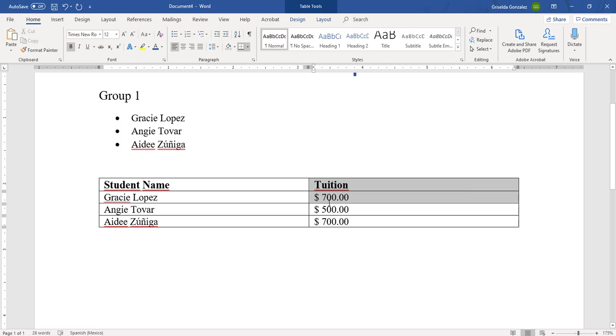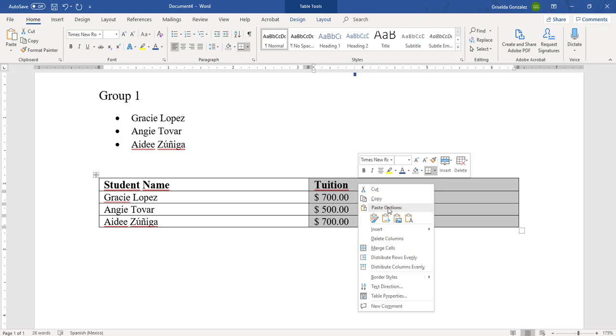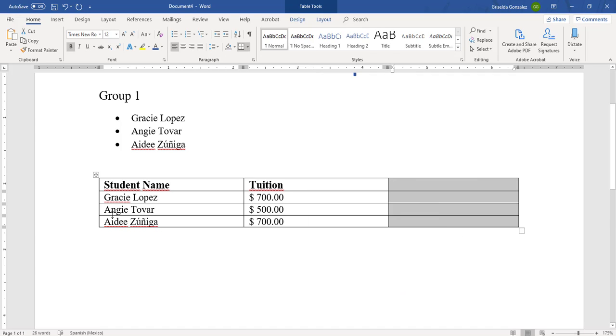So we're going to go ahead and highlight this last section. We're going to right click and we're going to insert. It'll give us an option to insert a column to the left or to the right. I want the column after tuition. So I'm going to go ahead and select right. And you'll see that my information has moved. I'm going to put the spring semester. No, I'm sorry. I'm going to put semester.